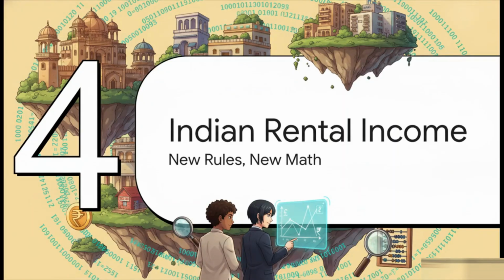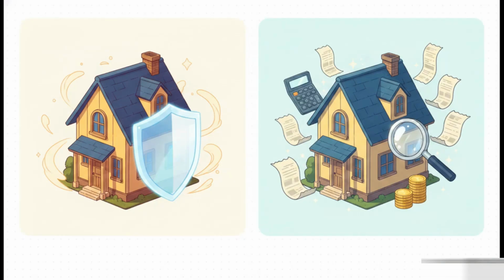Section 4, your Indian rental income. We've got new rules, which means new math. So if you're a landlord back in India, the way you calculate your taxable profit has to change right now. India is actually really generous here. They give you a flat 30% standard deduction to cover repairs and maintenance. But HMRC, they don't care about that.